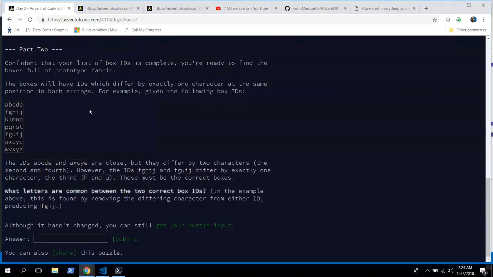Third, those must be the correct boxes. What letters are common between the 2 correct box IDs? The example above is found by removing the differing character from either ID, producing this.